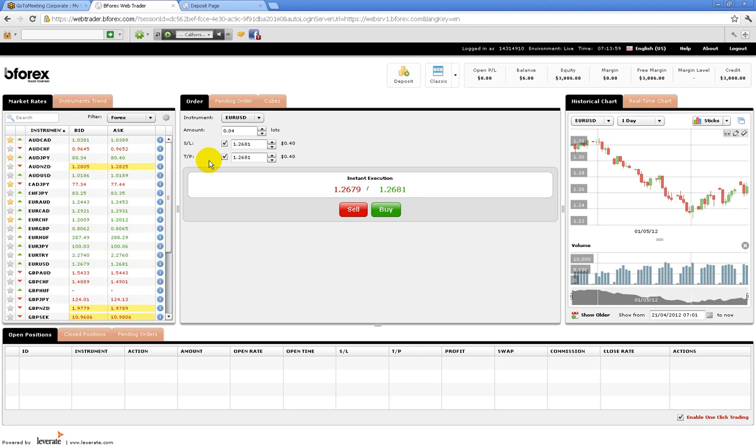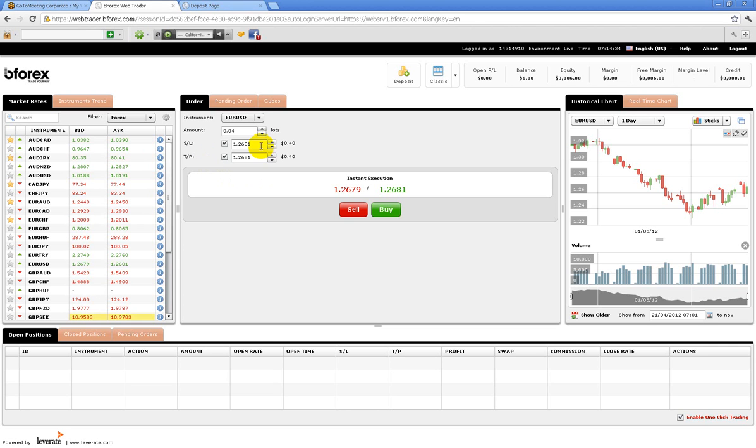Whenever we see that the market is going up or even down, we need to put a stop loss and take profit. Why? Since the market is very volatile, most of the time we see that if the market, for example, is going up, you're making profit, you're making tons of profit, but at a certain time the market will go back down. If the market is going stronger and you're making profit, put a take profit so that before the market goes down, your position will be closed and the profit that you made will be added to your account immediately, automatically. Same thing for the stop loss.